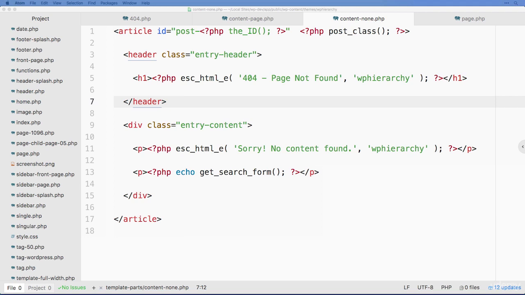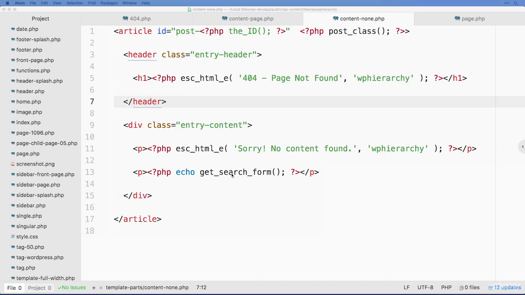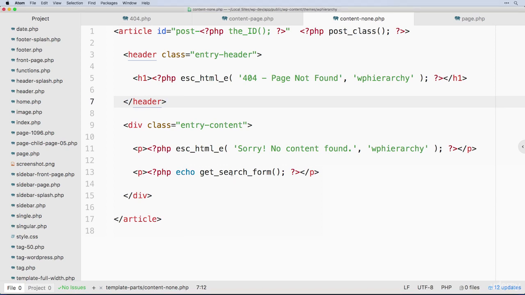Okay, so once you do that, then I'm going to pick up and show you the search.php file. And that will be the default template for if you fill in the search form on the 404 page. You could also control how search results look, and that could be helpful as well. So go ahead and rock it out with the 404 page, and then we'll pick up with search.php in the next lesson.